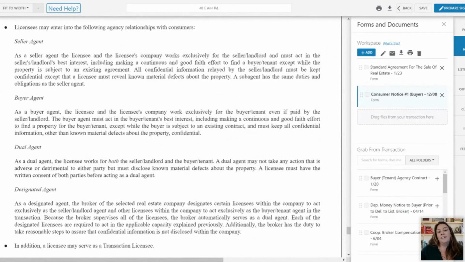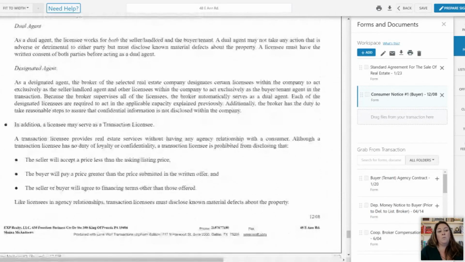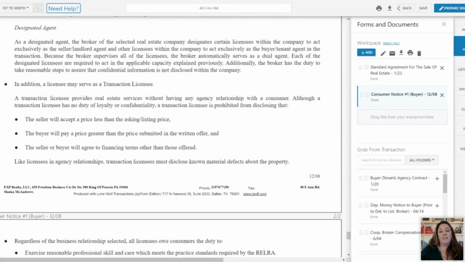Seller agent, they represent the seller. Buyer agent represents the buyer. Dual agency is when one agent, like if I was representing seller and buyer in the same transaction, that makes me a dual agent. It's not very fair to do it that way. Typically, I represent one of the parties, even in a private transaction, either just the buyer or just the seller, and I'll do the paperwork for the other side as well. Designated agent, that's what I would typically be for you, which is just representing you in a transaction.